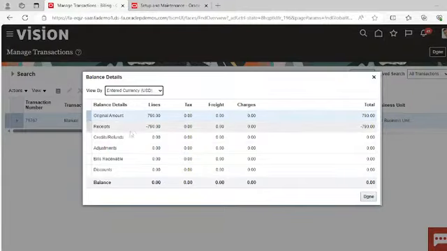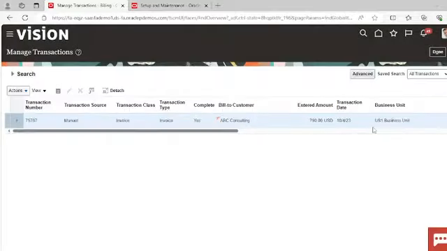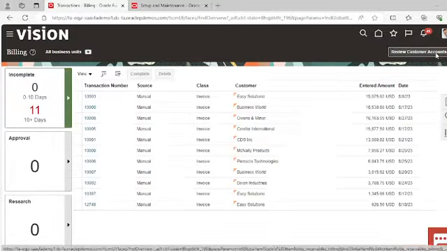You can see here the original amount was 790 for this invoice, and then we have created the receipt against this invoice, that is 790. The actual receipt was 800, for $10 remaining we have issued the refund. For that refund, the system has automatically generated the payable invoice, and you have to check and verify that payable invoice, and you have to make the payment from the payables workbench area.